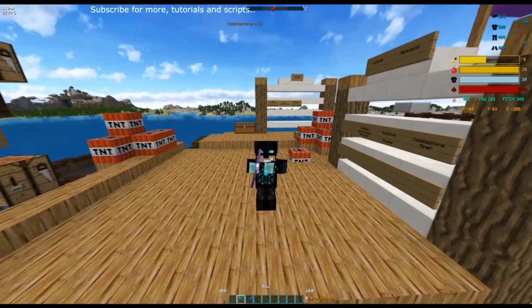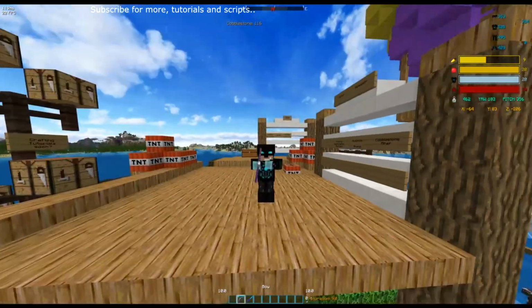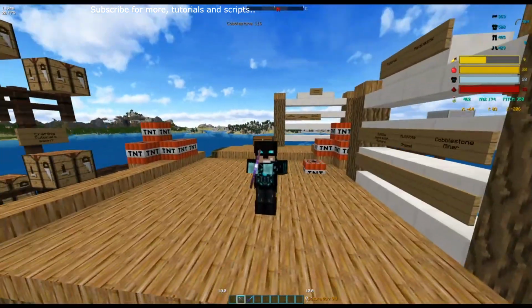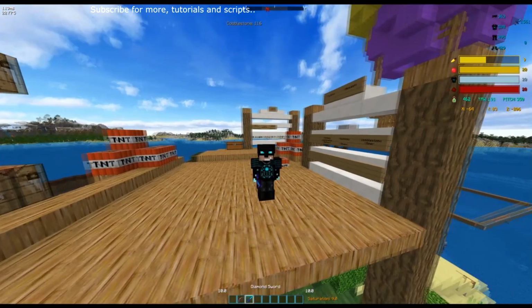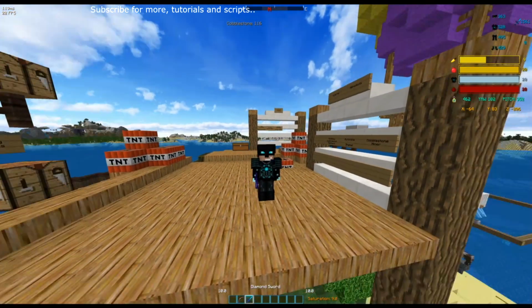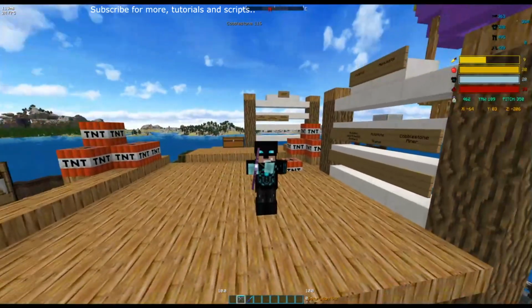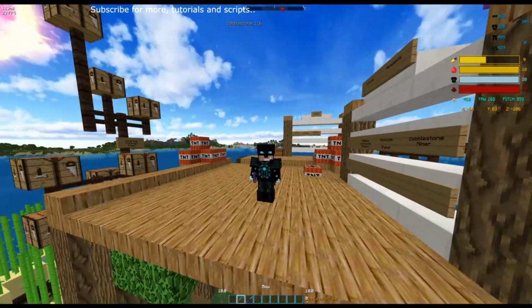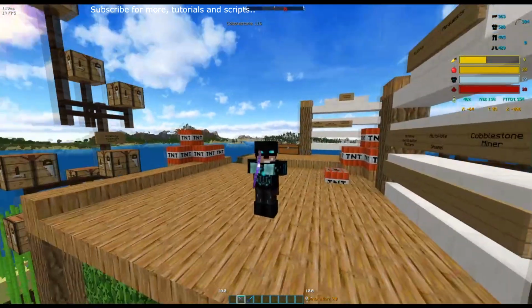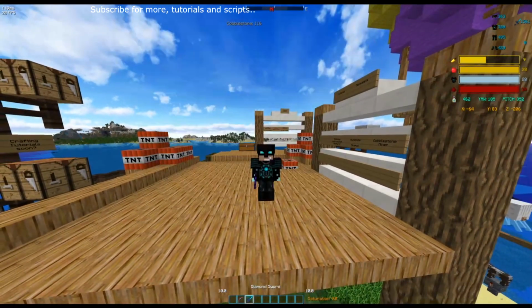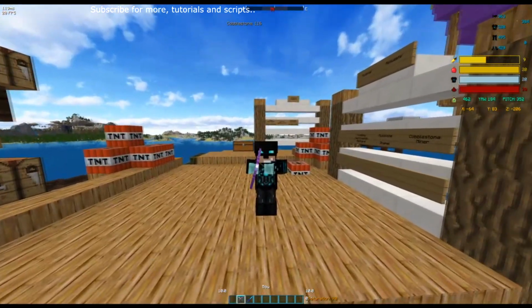And I'm going to be showing you guys how I managed to achieve that, and I will put the script down in the description below, just so that it's easier for you guys to see how it works. Every time I release the bow, it automatically switches to the sword with very little effort. I'm not pressing the keyboard or anything, it's just doing that on its own.